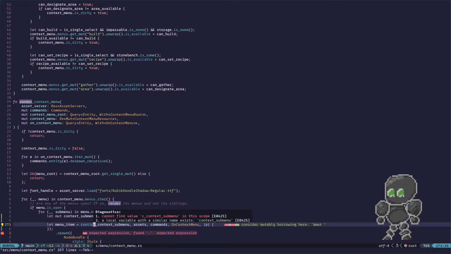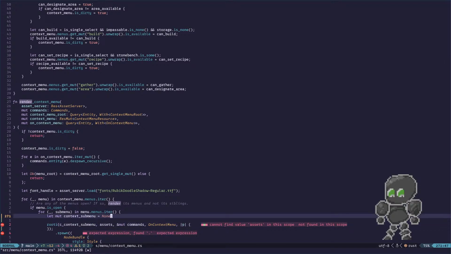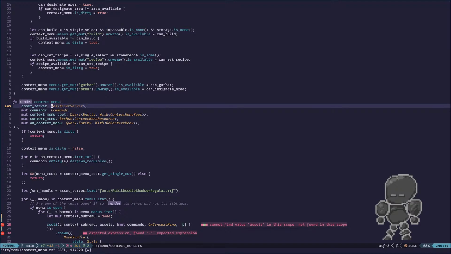Can't find C context submenu, probably because I haven't made it yet. Can't find assets because it's called asset server. So get rid of that.